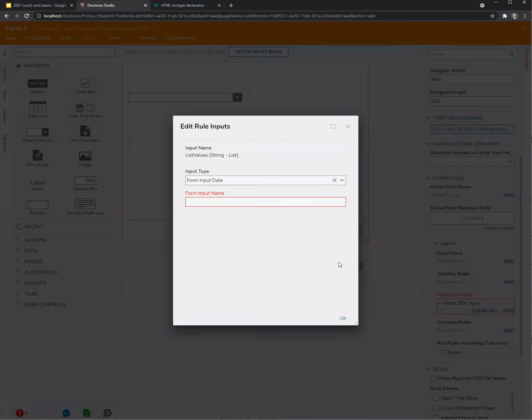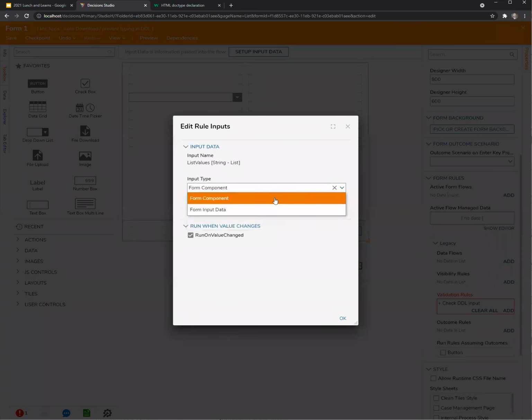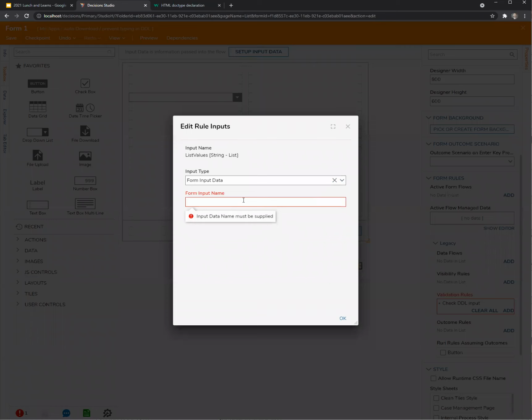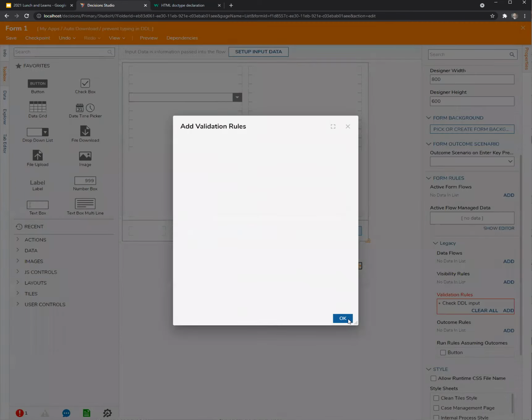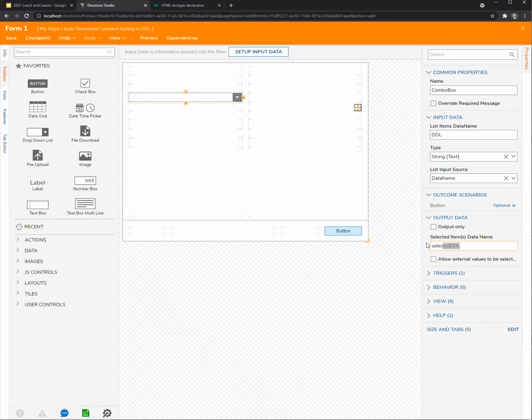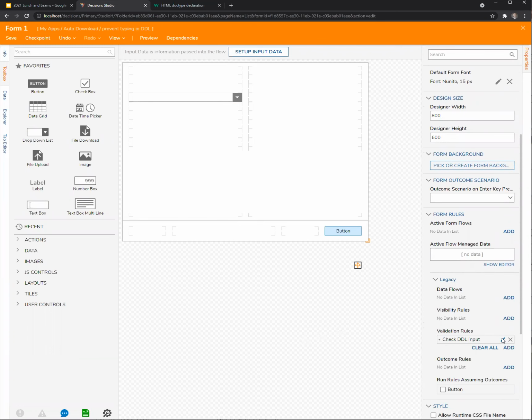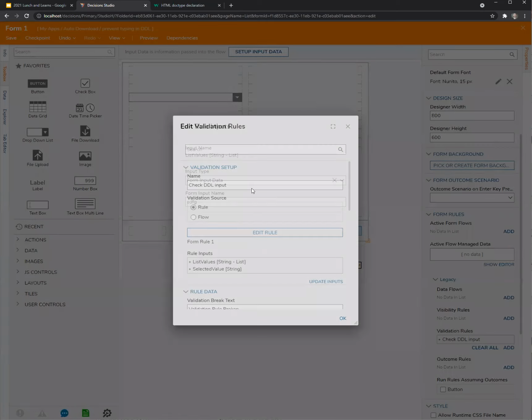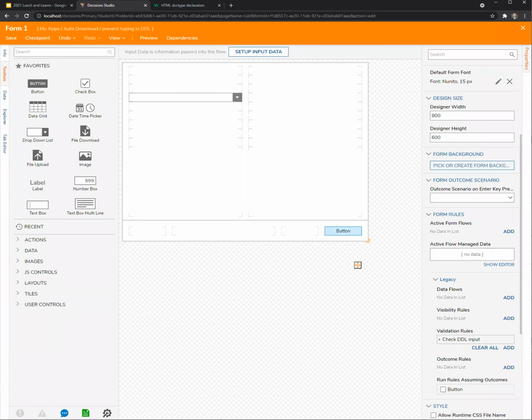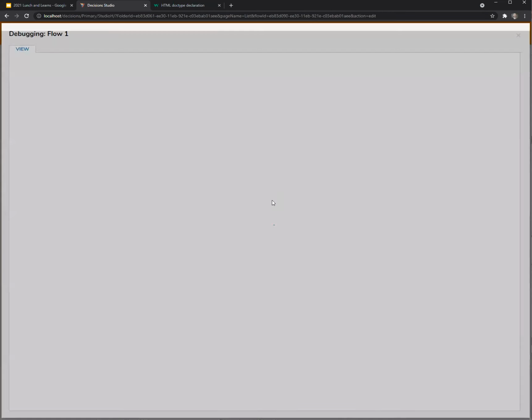So we'll come in here and we'll name this. It'll be a form input data. And we're going to trick this thing into being something. Let me just find out what that is. If I look at the input, the list name is DDL. Come back down to legacy, edit, list values, form input name DDL. What I'm doing is trying to use the same data name to pass it into the validation rule and the drop-down list at the same time.